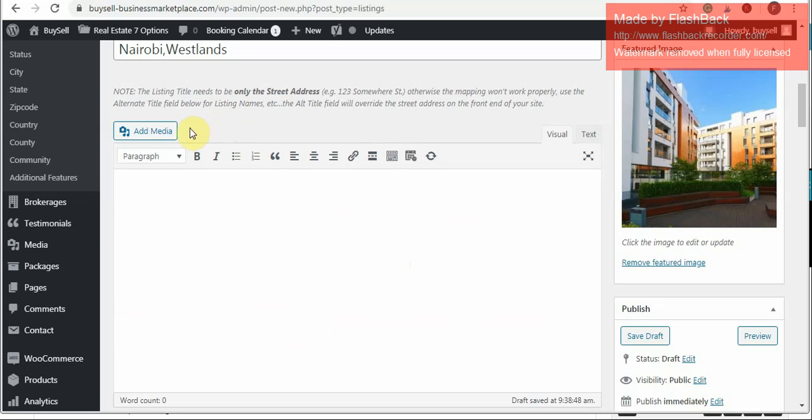Then if you need to add some extra images or media for that. Of course, this is the image that will be appearing on the front page of the site, but when somebody clicks into your listing, he's going to be able to see more images of what you are listing here. You can just click in and add the images you would want to list, and then of course the description of the property that you are selling.